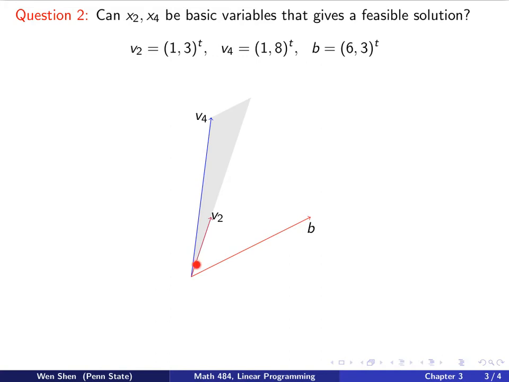Let's draw these two, v₂ and v₄. v₂ is (1,3), we draw here, so it's this direction. And v₄ is (1,8), we draw it here, so it's in this direction. These two rays form a rather sharp pointed wedge in between, so that's the shaded area. And if the b vector shall be inside this shaded area, then it's good. We draw b now, which is (6,3). Unfortunately, the b vector does not lie in the shaded region, which means I cannot express b as a linear combination of v₂ and v₄ with a positive coefficient, which also means the basic solution would not be feasible.